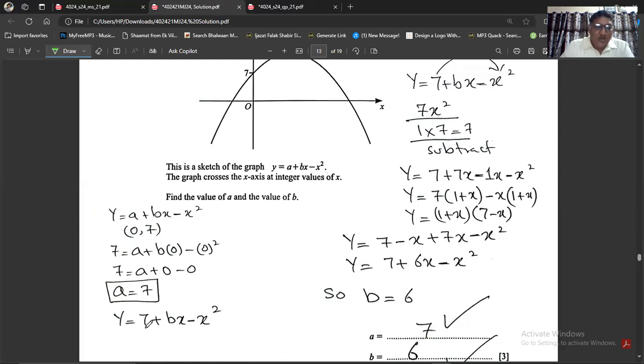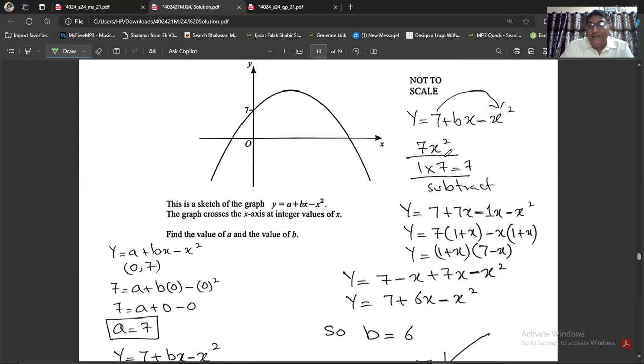But look at here, do you remember how to do the midterm breaking? We multiply the extreme terms. When I multiply the extreme terms, I get 7x squared. I will find the factors of 7. There is only one pair of factors: 1 multiplied by 7 is 7. 7 is a prime number, so the only pair available for the 7x squared is 1 and 7.